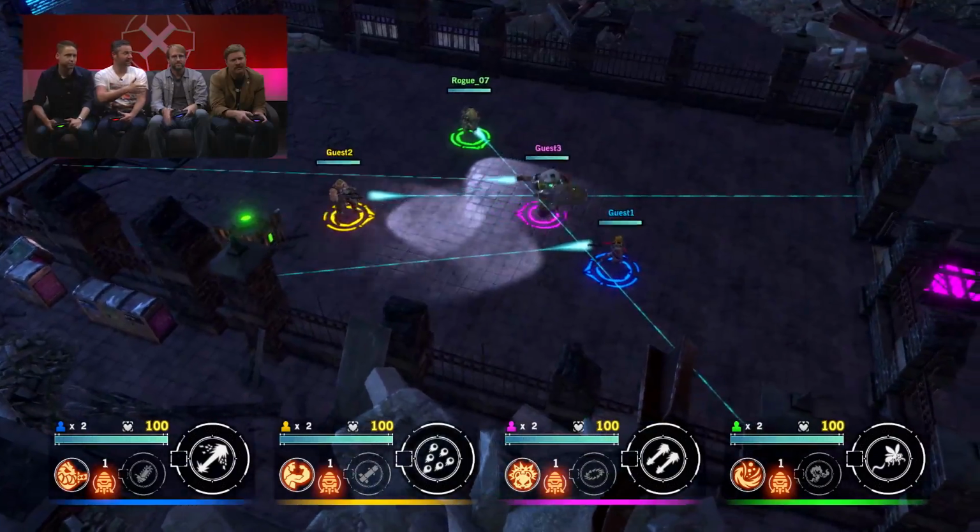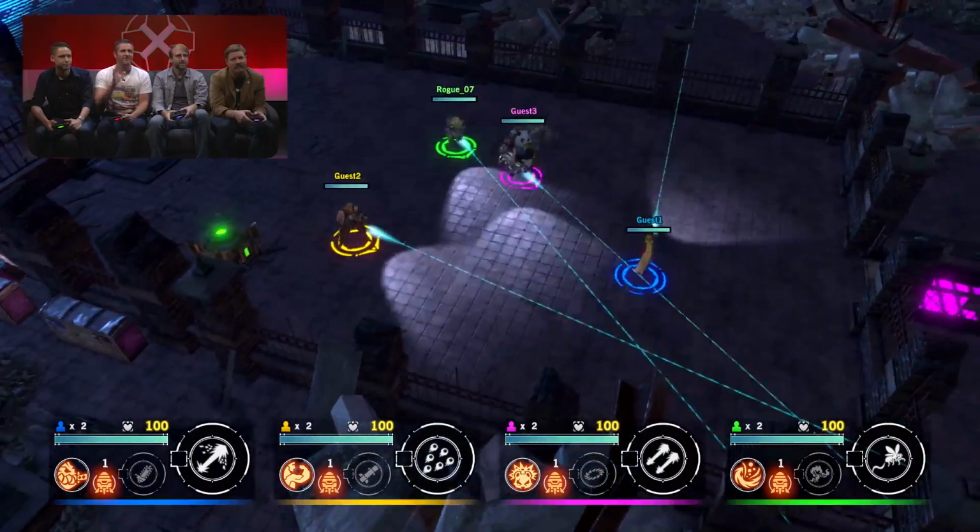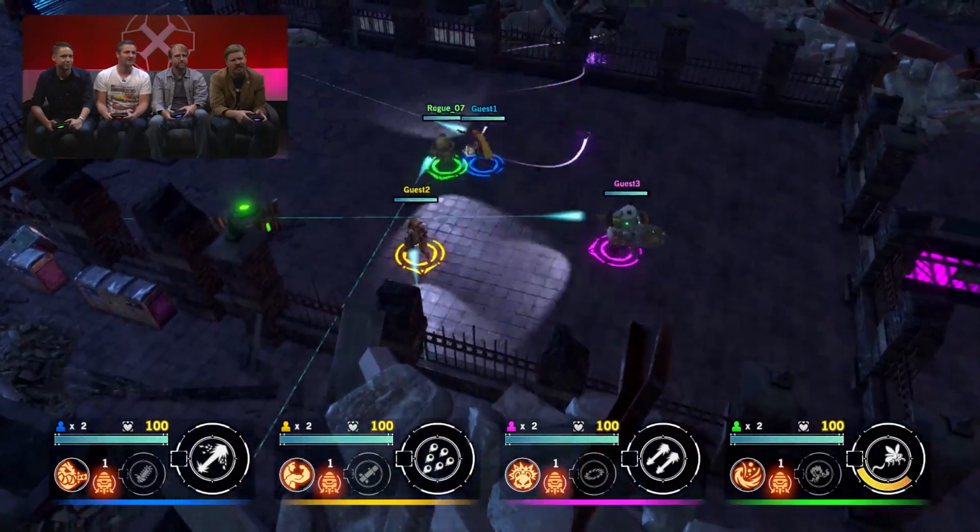What's up, everybody? We're playing Contra Rogue Core. We're checking out the local cooperative multiplayer mode. Ben is here from Konami, sort of walking us through everything. Welcome, Ben. 4 players, and each one of us is playing a different character.